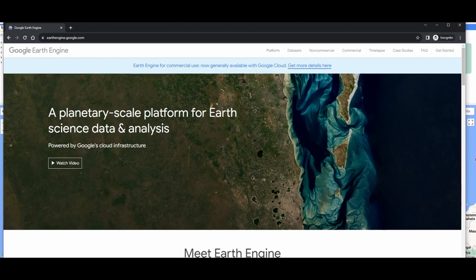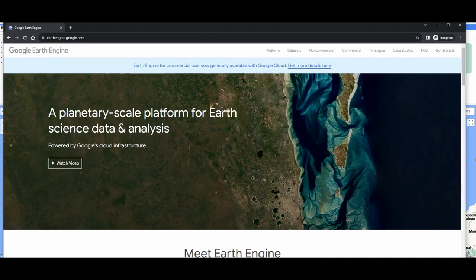But if you want to do much richer analyses, there are lots of resources available, especially from people like Qiusheng Wu from University of Tennessee, and I will try to provide a link for that. So if you are in a place where you already understand coding, you already understand scripting, you know what Google Earth Engine is for, and you're just looking for greater enlightenment, this is probably not the video for you. If you are just starting, this is where you're going to begin.